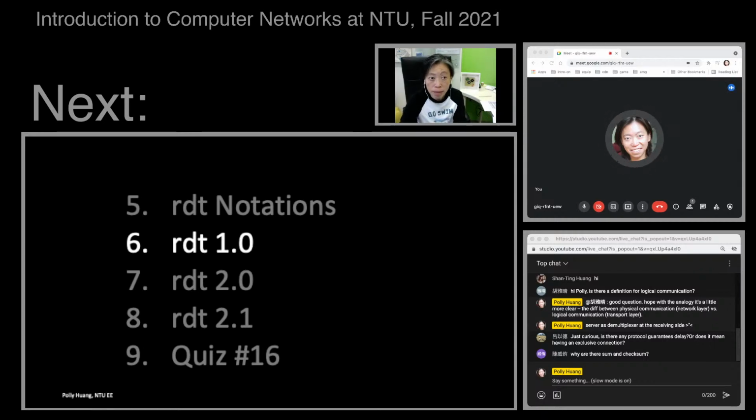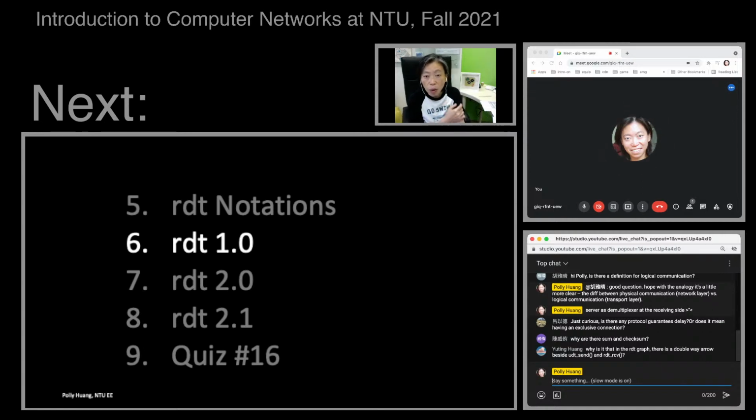In the meantime, let me try to address Ida and Weiyo's questions. So Ida was asking, is there any protocol guaranteeing delay? Unfortunately, on the internet, at the transport layer, there's no protocol guaranteeing delay.